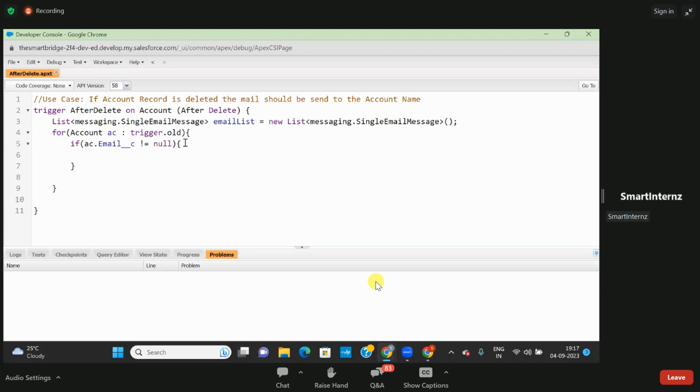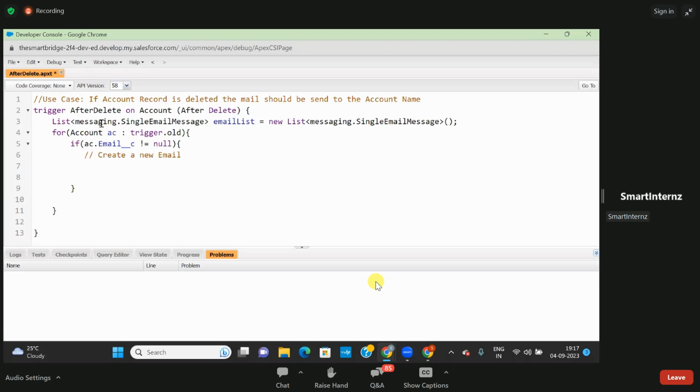Now, I can directly take this variable, right? Whenever we create a list, we can directly take this variable and define it. So what I can do over here is simply take that Messaging dot SingleEmailMessage. Before that, let me add a comment: create a new email. So how can you create a new email over here?